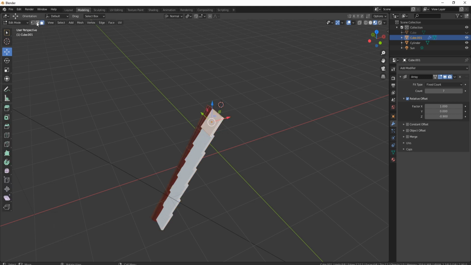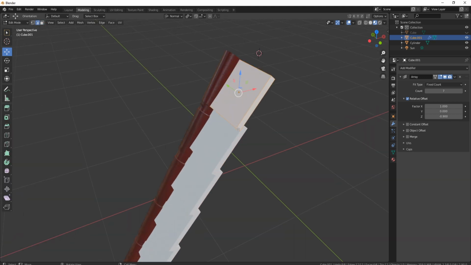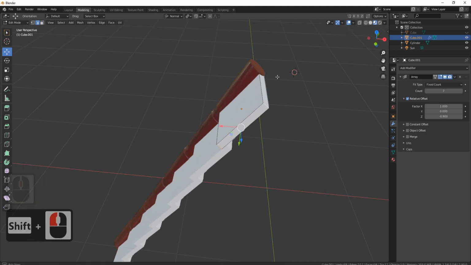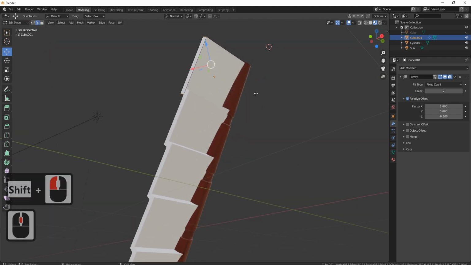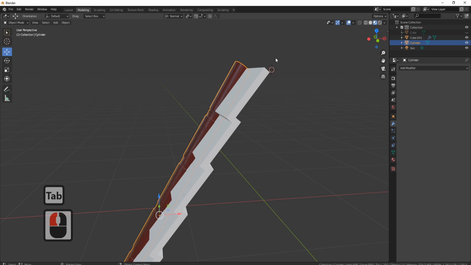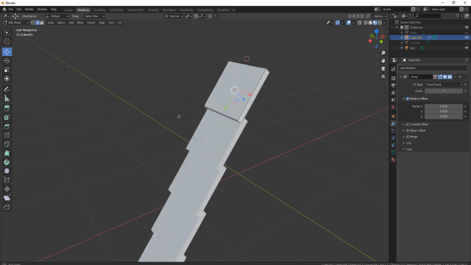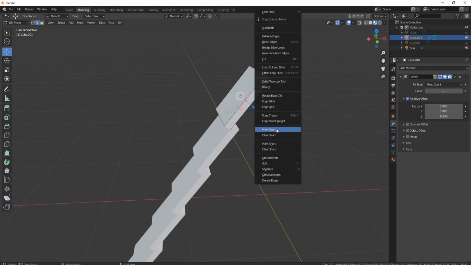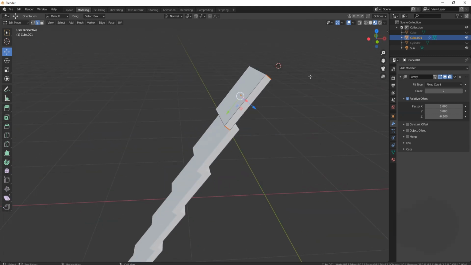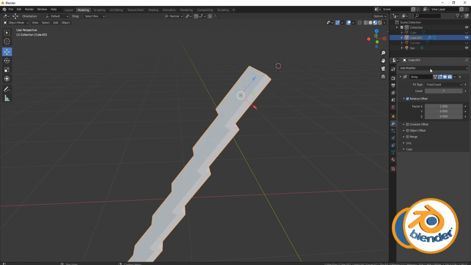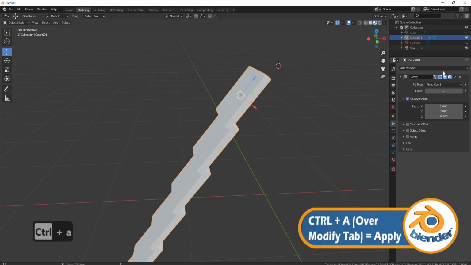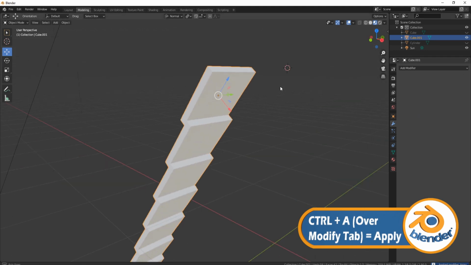I'm going to come in and actually mark some seams. So seams I'm going to mark here are going to be in each of the corners. You can see that I've just managed to grab that, but if you can't see it, just grab the other part of the roof, press H, and now you can come in and finish marking your seams like so. Right click and mark seam. And now what I want to do is I actually want to press tab and I need to apply this modifier. So I'm going to press Ctrl A just to apply that. So hover over it, Ctrl A, and now that modifier is applied.